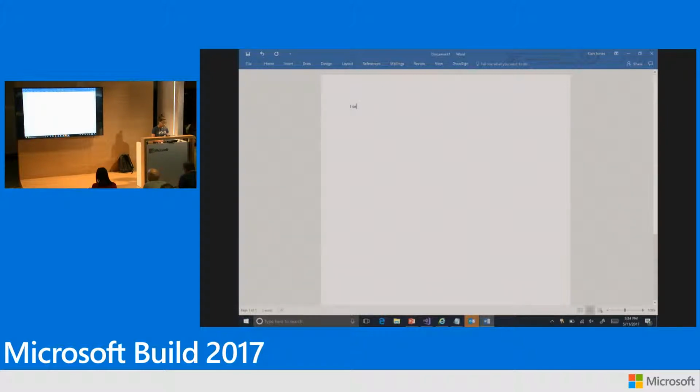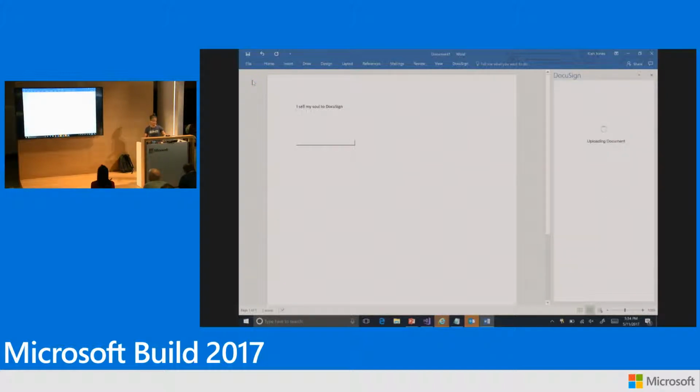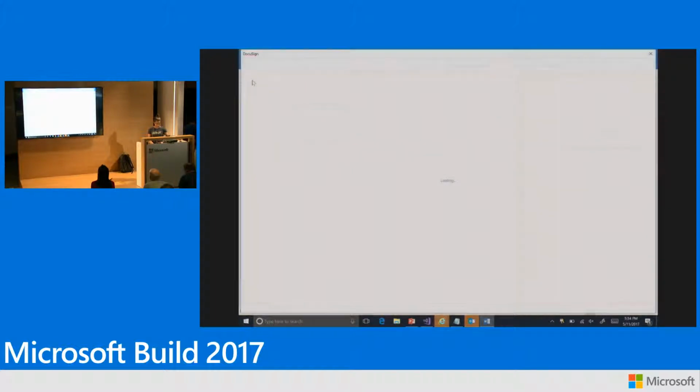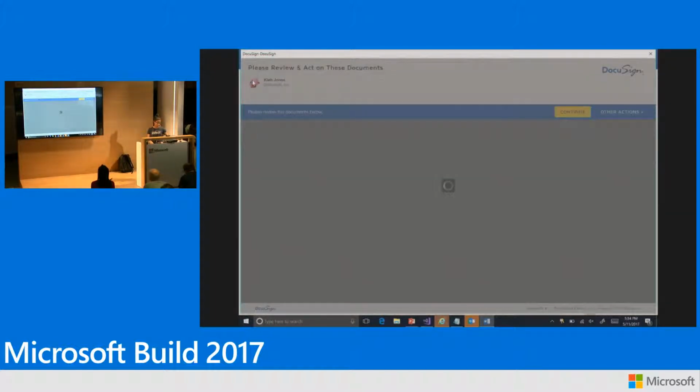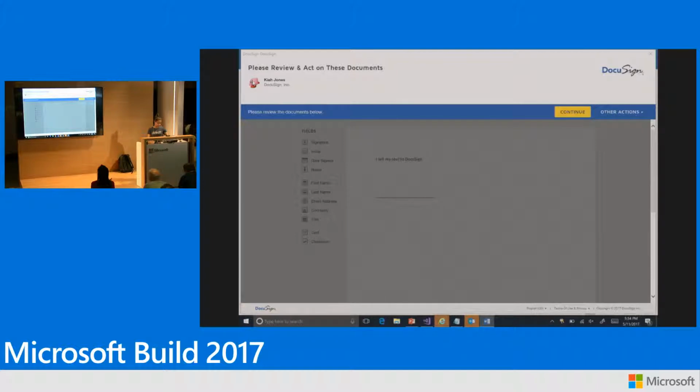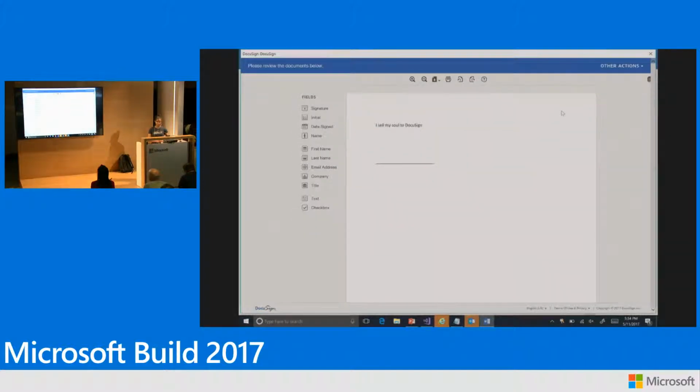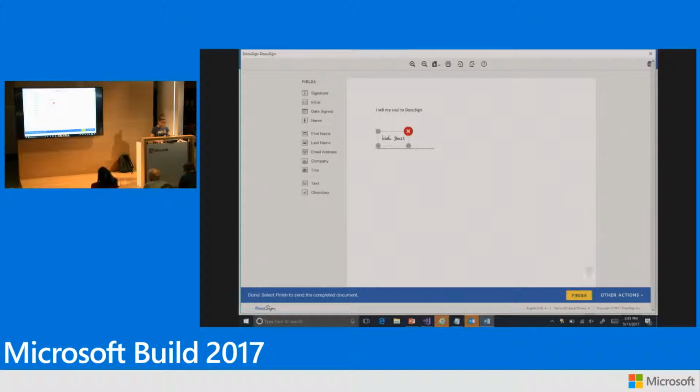And have a line for signing, and then go ahead and click DocuSign. It'll take that document that I was just editing, and it's going to have this display dialog open once again. And this time, instead of dealing with the attachment, I'm dealing with the document that I'm currently working with in Word. And I can sign this document just like I did with the Outlook add-in and put my name in there and click Finish.